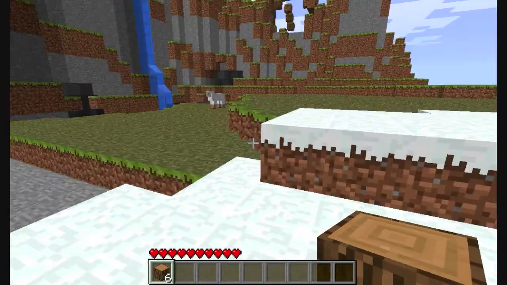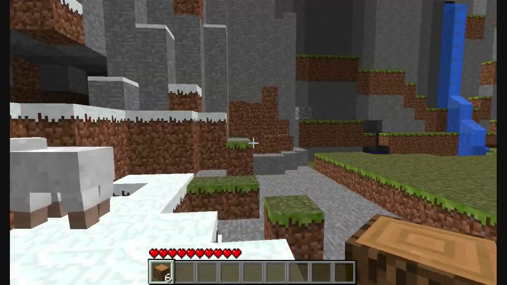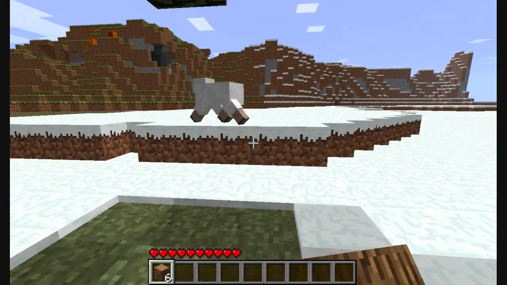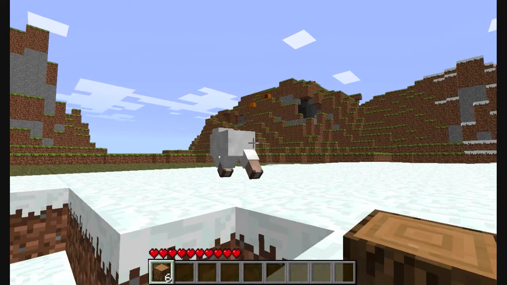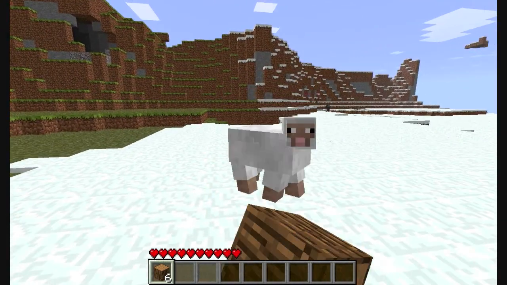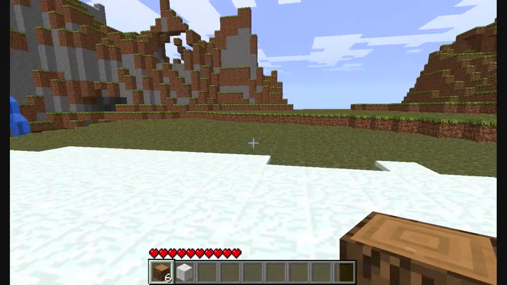Anyway. Okay, sheep, seriously. You need to die. Get over here. Rawr, rawr, rawr. Hey, I said rawr. Okay, give me your wool.